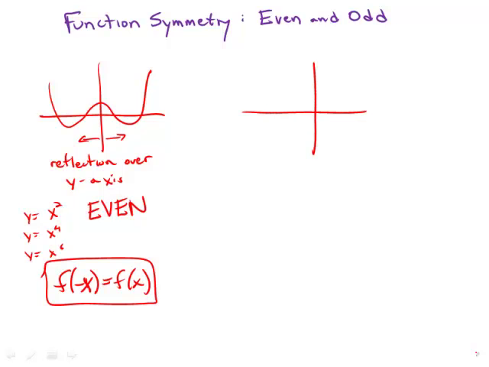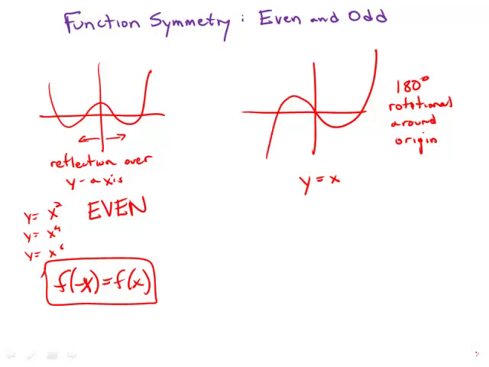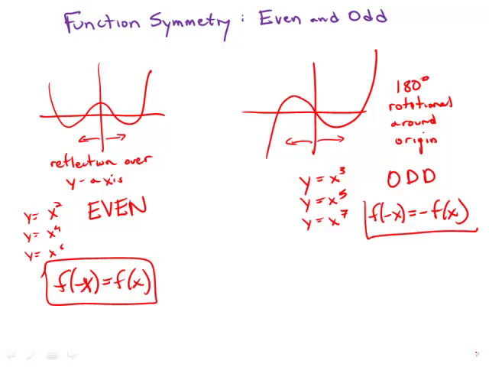The other kind of symmetry that we can have is a function like this. And so what this is, is 180-degree rotational symmetry around the origin. And functions that have this kind of symmetry include x cubed, x to the fifth, x to the seventh, in other words, x to all odd powers. And so this is why we call this odd symmetry. And it turns out that if we go to the left and go to the right, what happens is that we get opposite values, opposite outputs on the left and the right side. So in other words, f of negative x equals negative f of x. That is an enormously important algebraic formulation of odd symmetry.